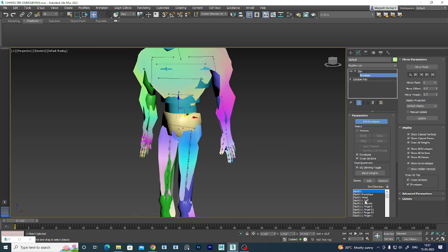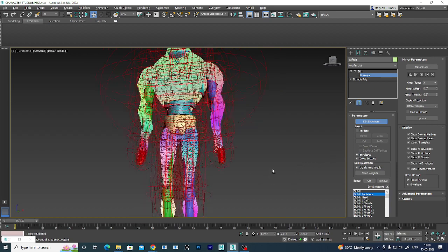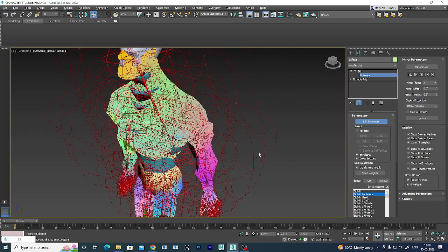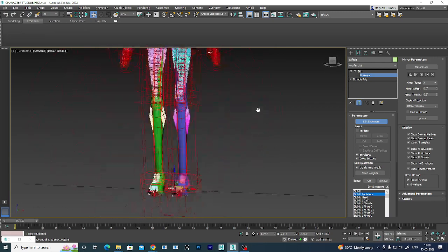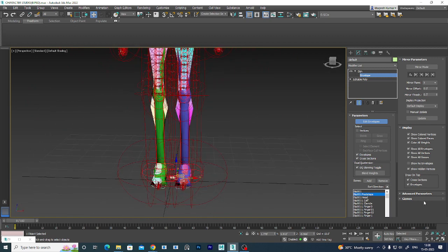Okay, so suppose I select this. Every envelope is so cluttered that you will hardly be able to understand which envelope is for what.